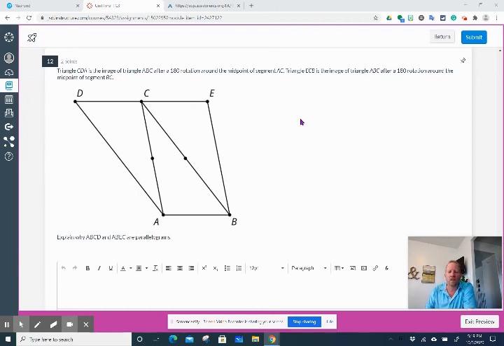We know that a parallelogram has two sets of parallel lines, but that's not what the question is asking. The question's asking, how did they become parallel? Well, when I rotate a triangle around a midpoint to one that's the same, it creates parallel lines. Therefore, this one becomes a parallelogram. Same thing here. If I rotate this around a point off the line, it also becomes a parallelogram.